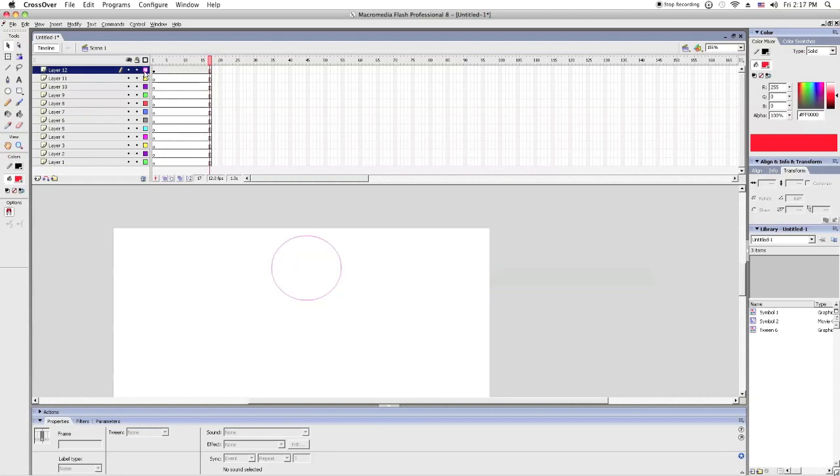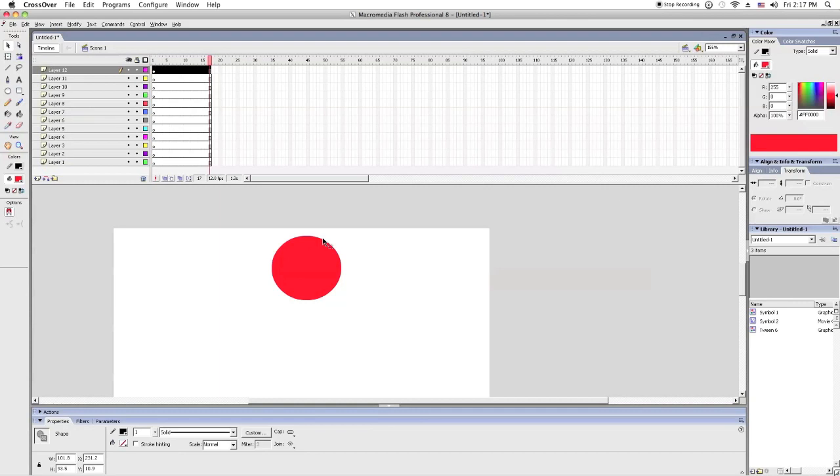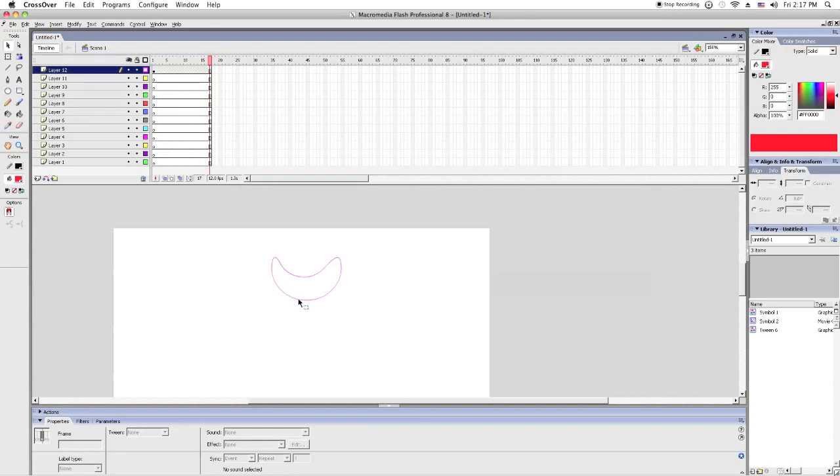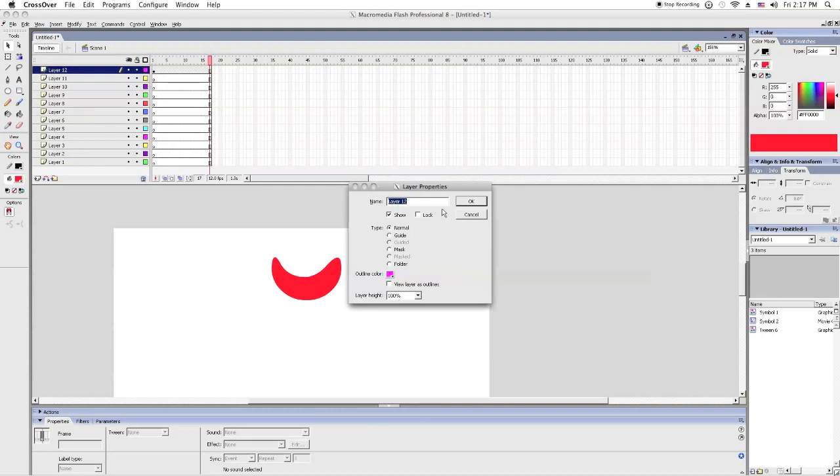This enables you to see the basic line image of the object. So even though I don't have a line here, and this is bent inwards, when I click this, the only outline you'll see is the shape. Then when you double click it, you can name the layer, show or lock. You can change the type to normal, guide, mask, or folder. I'm not sure what guide really does, but I'll figure it out eventually.